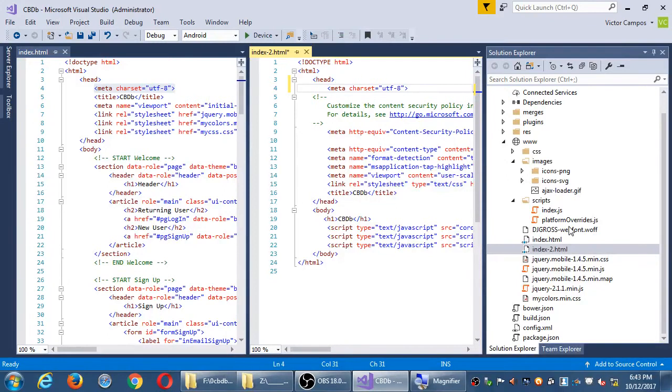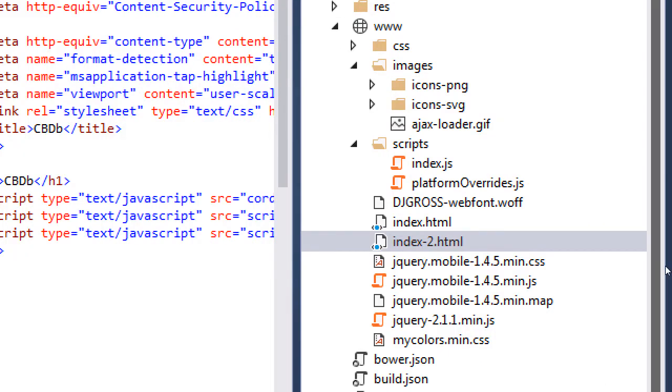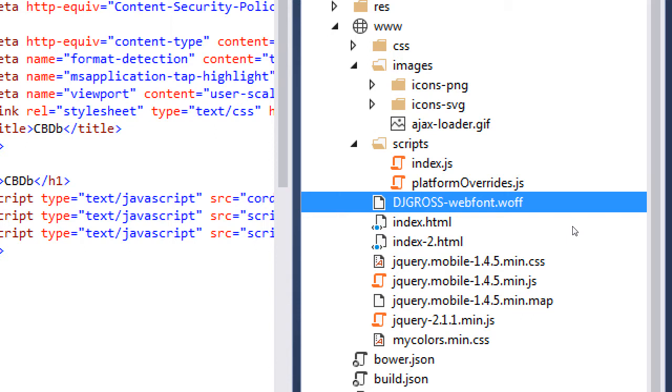So I think before we copy that code over here, just to clean up our project a little bit, we have a folder called CSS. And I think what we should put in the CSS folder is the font and the jQuery CSS file and my colors.